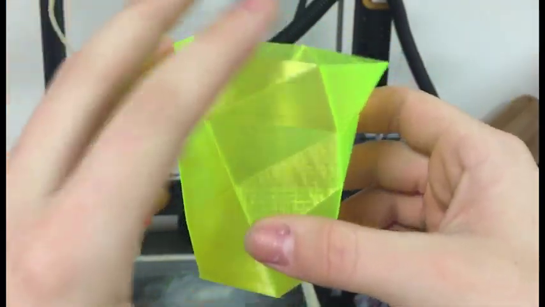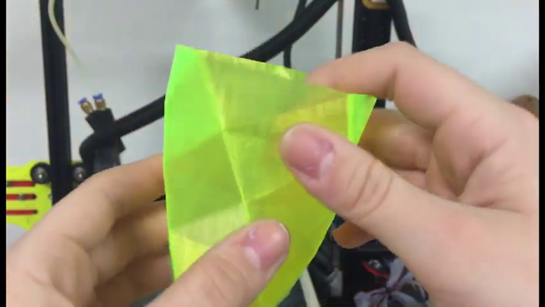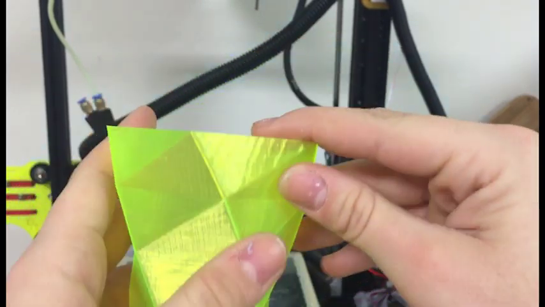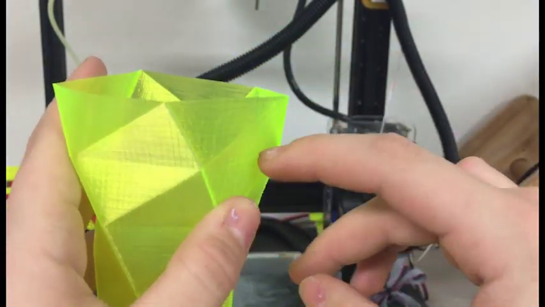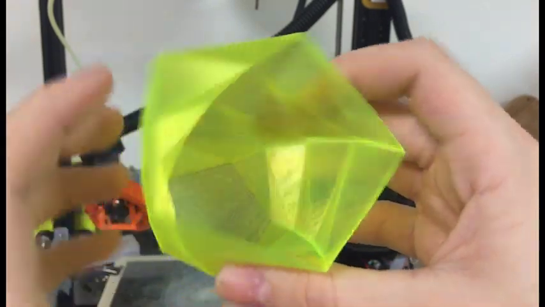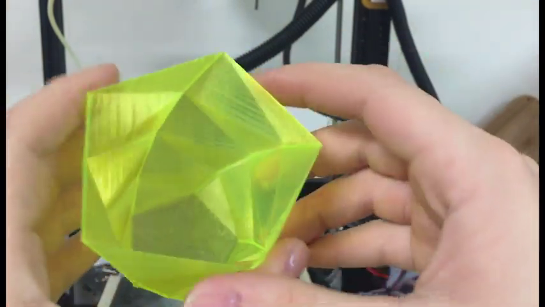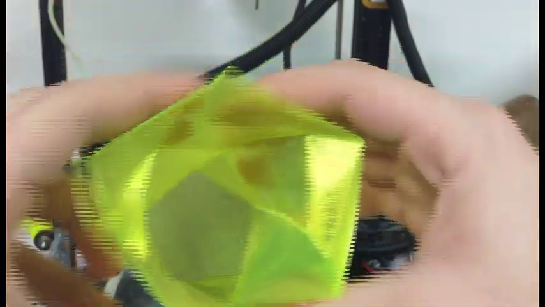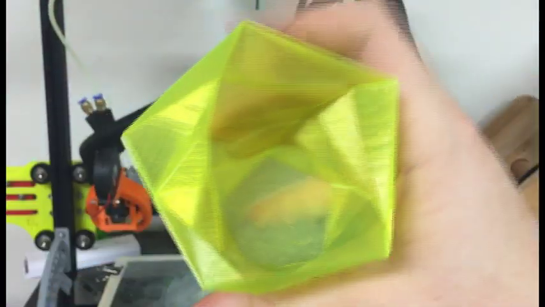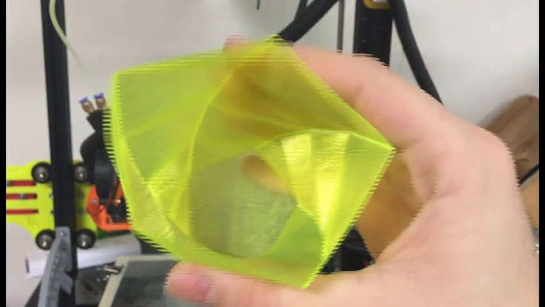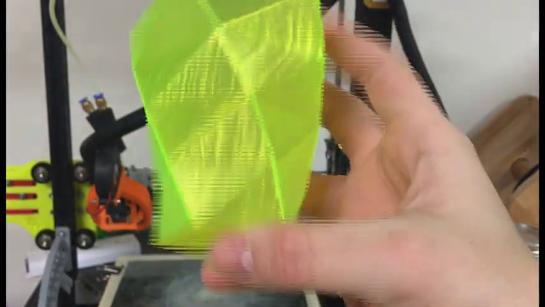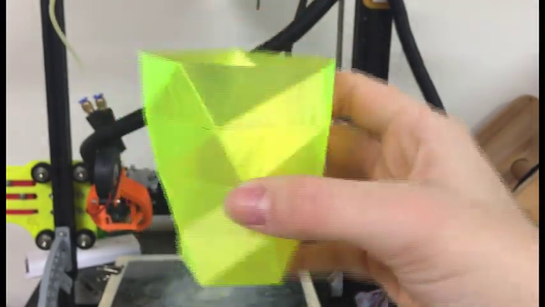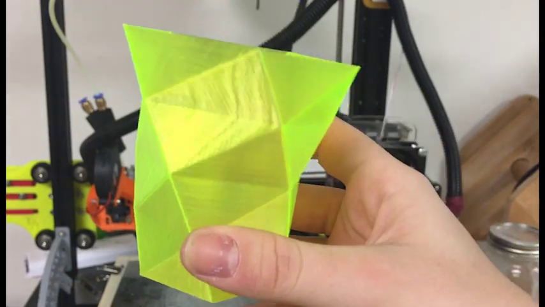My first vase was this. Now, this turned out the best. I was very surprised on how flexible this is without cracking. But, I did actually crack it one spot. But, it is very flexible for PETG. Now, I've never used this. So, I don't know if PETG is supposed to be a little flexible when it is in vase mode. A lot of filament is actually flexible, like PLA, in vase mode. But, this turned out very beautiful. There's three bottom layers. And then I just put it into vase mode in Cura. And, I really like how it turned out.